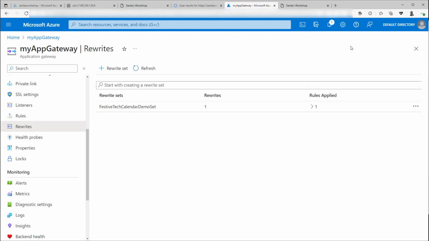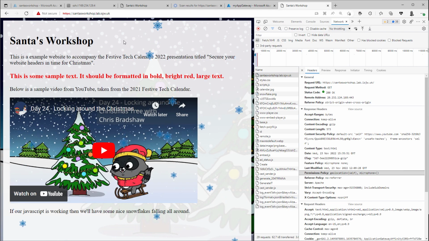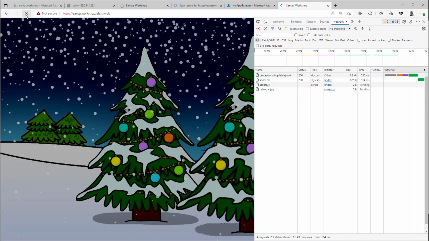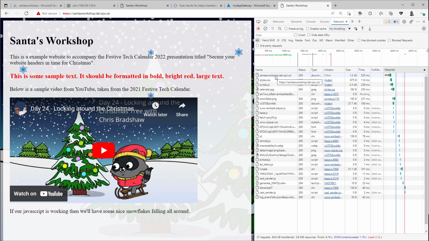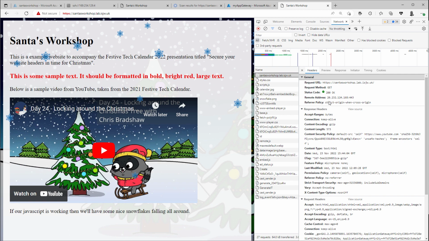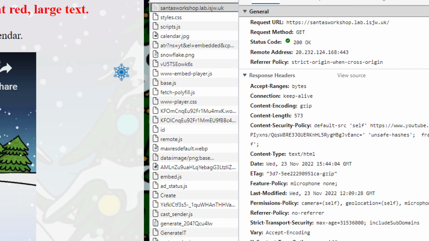Now it's successfully saved. We can go back to our website, and this is again the website that's gone through the application gateway, so we're not going direct to the Azure Websites.net address. And if I click refresh here, the page reloads. We can again in the developer tools go to network and look at the list of headers.